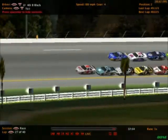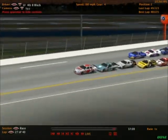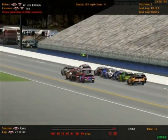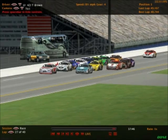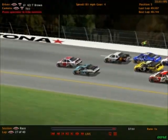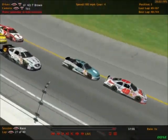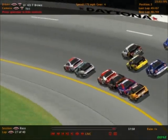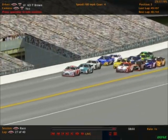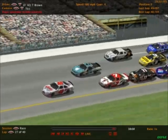Second win was already her third win, but another one was with Colin Cropley. They finished side by side at Texas. 0.001 seconds difference. That was the most amazing finish I have truly seen in my life. Not even in the Phillips Cup Series, but just in my life, because that was amazing. Well, of course there have been some other great, awesome finishes, some maybe with cautions and wrecks in the end. But we'll see how this race will end.